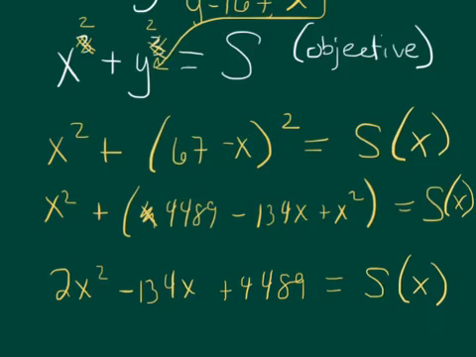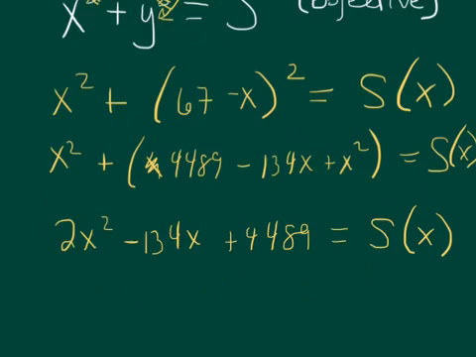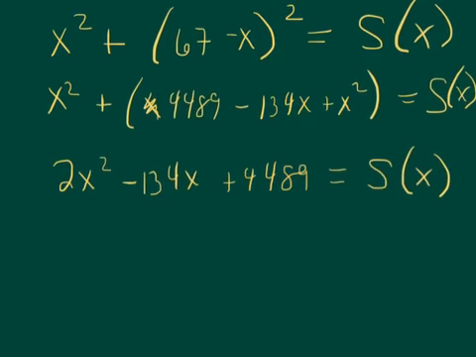So if you remember what we had said, I'm going to pause. At this point in time, when you have your actual equation written out, all in terms of x, we say it's a function of x, which is why it's s of x. And now we want to minimize the function. So on a parabola, the minimum value is always on the vertex, or the maximum value is always on the vertex. So we need to really find the vertex of this equation. How would I go about finding the vertex of an equation? Who remembers from yesterday we talked about this? How do you find the vertex? First step. Good. So we need to find the axis of symmetry first.